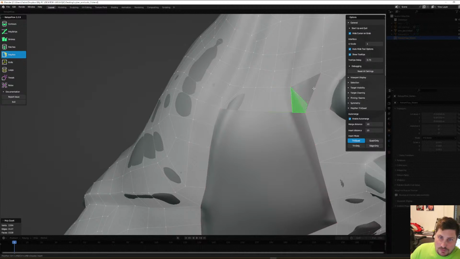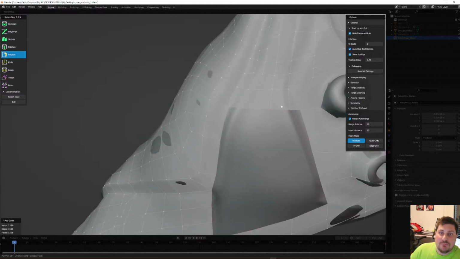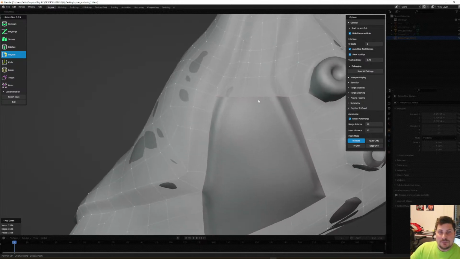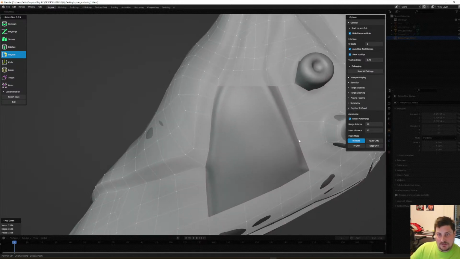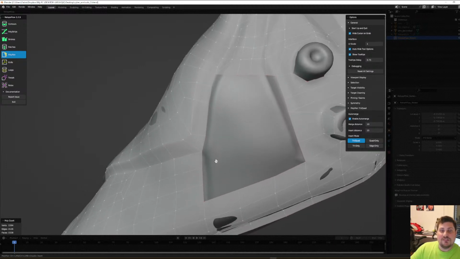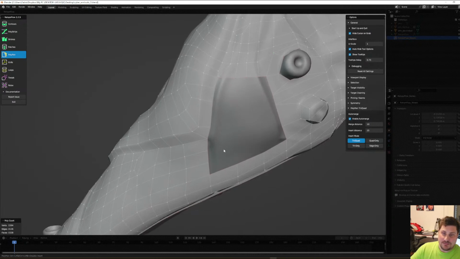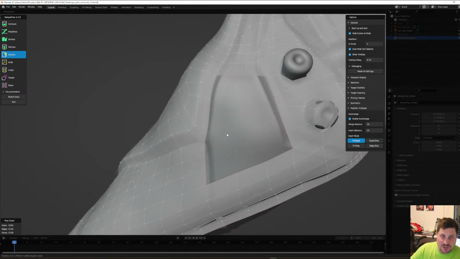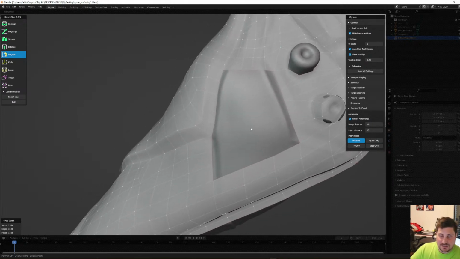And this one is going to become a polygon. There you go. So now we have 1, 2, 3, 4, 1, 2, 3, 4, 5, 6, 7. So 3 faces that need to be digested one way or another.